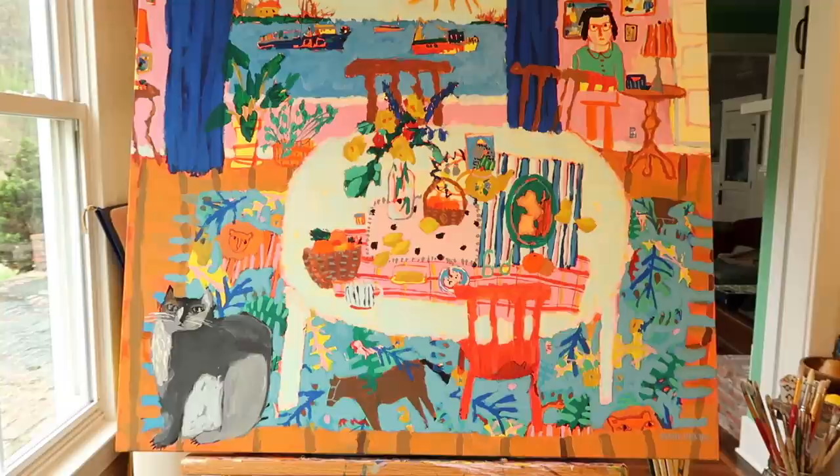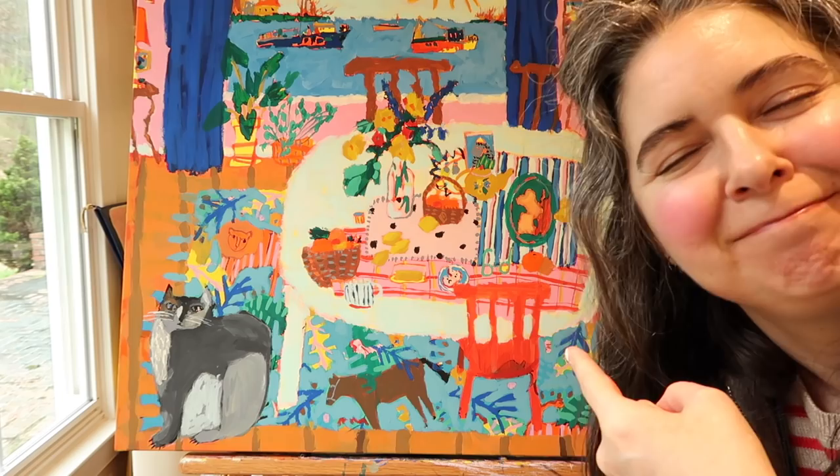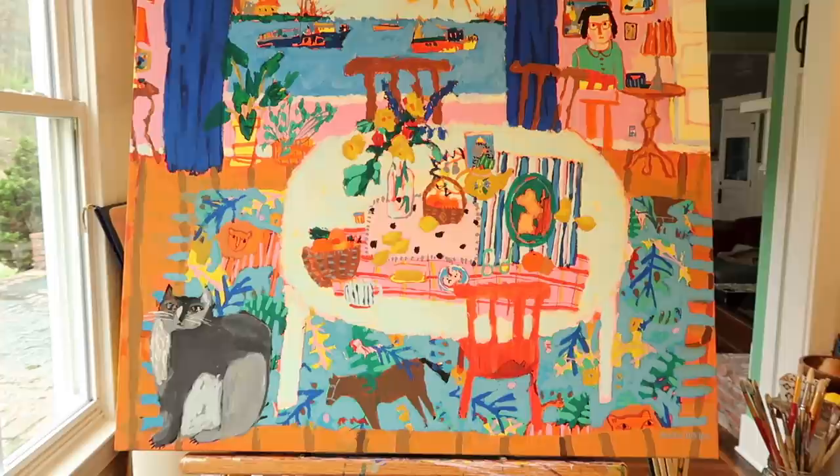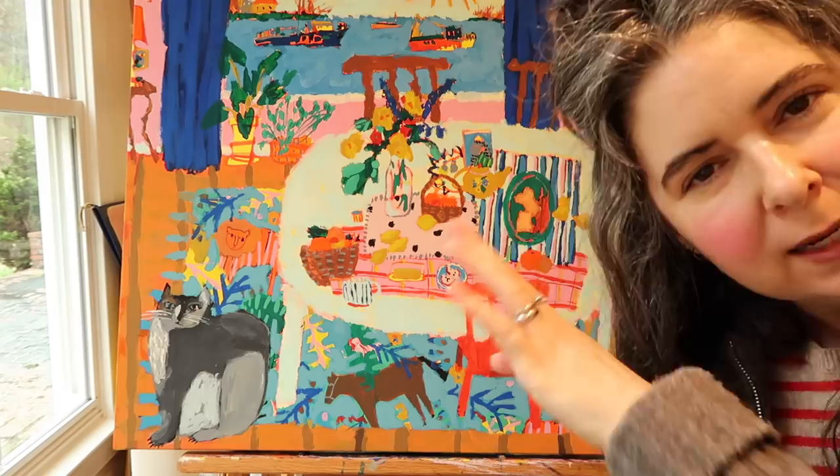All right, here's where we are. I set up the camera to give you a last update. I looked at the painting and I was like, it's still not working, I don't think. But here it is. I don't even know if you can tell that this is kind of a greenish. I tried to not make it too blocky. I'm too zoned in on it. See, that's what happens. And you just put it away for a little bit. Take a break.